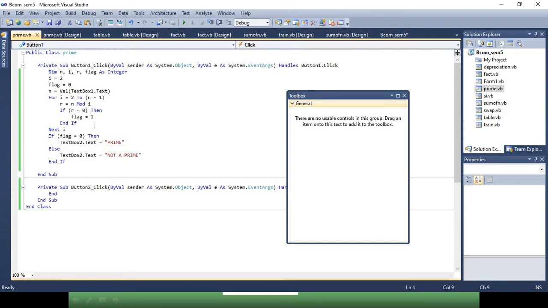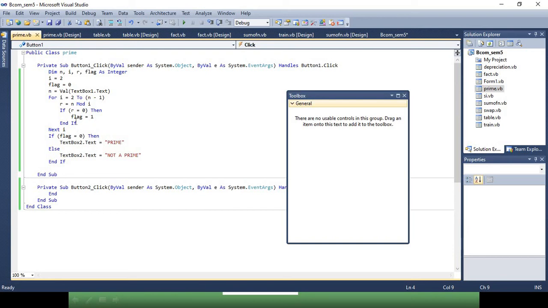After the loop is terminated, the flag value is checked, whether it has remained 0 or it has changed to 1. If it has remained 0, it means that the number is not divisible by any number in this range 2 to n minus 1. So in that case the result will be prime.